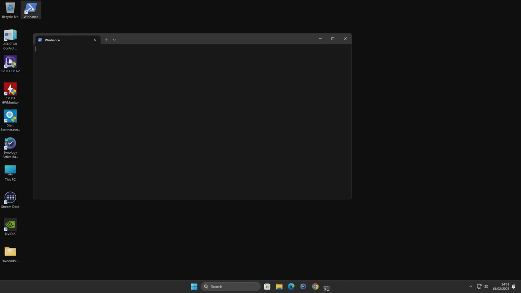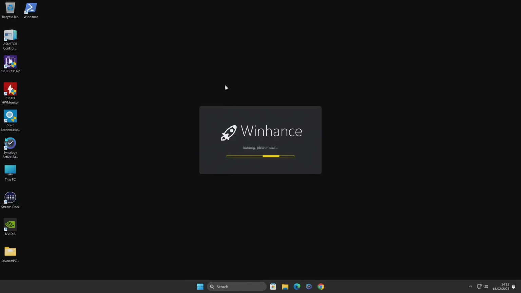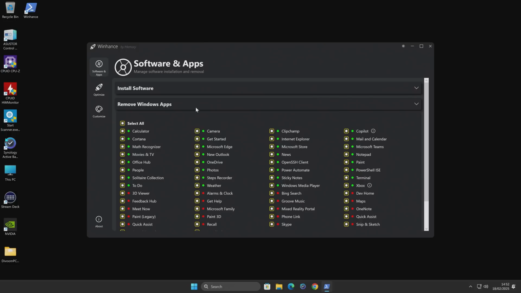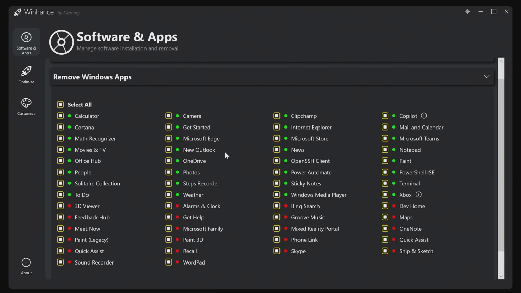So we go back into it and we can rerun it. So it's running the script again and we'll do the backup again as it should do really. So again, now it's reopened and it's back to how it was. So again, do be really careful with this. It can do a lot of things to your system and it does stay resident.